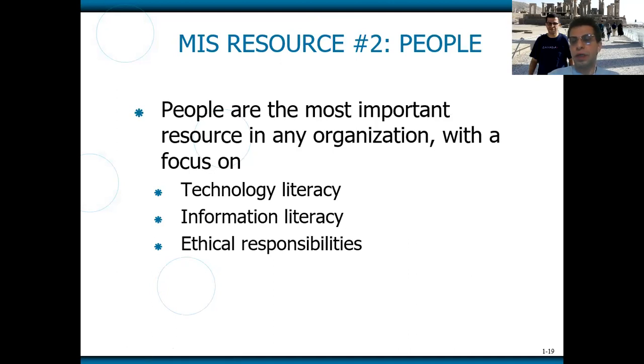The second part is people. People are the most important resource of any organization, with a focus on technology literacy, information literacy, and ethical responsibilities. In technology literacy, they should be aware of how to use these technologies. In information literacy, when they're looking at something, they should understand what's in it. And ethical responsibility, I think everybody knows, is that you need to do things right and do the right things.